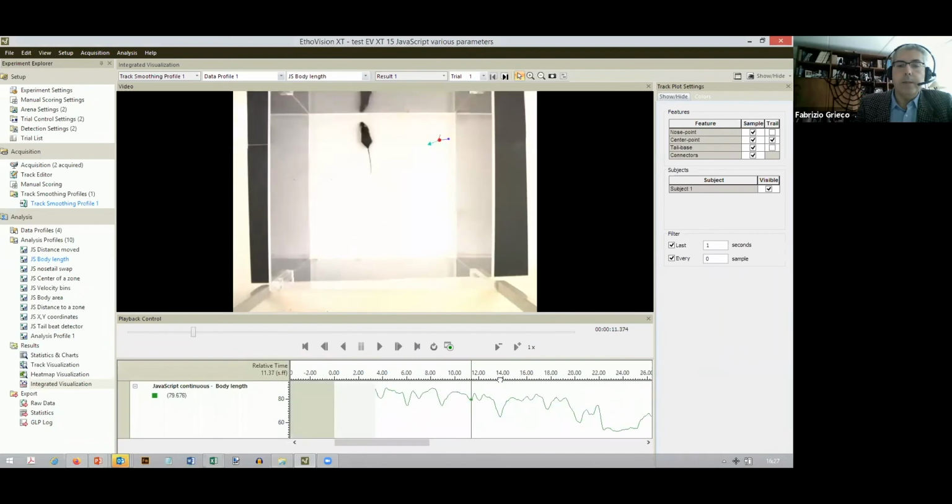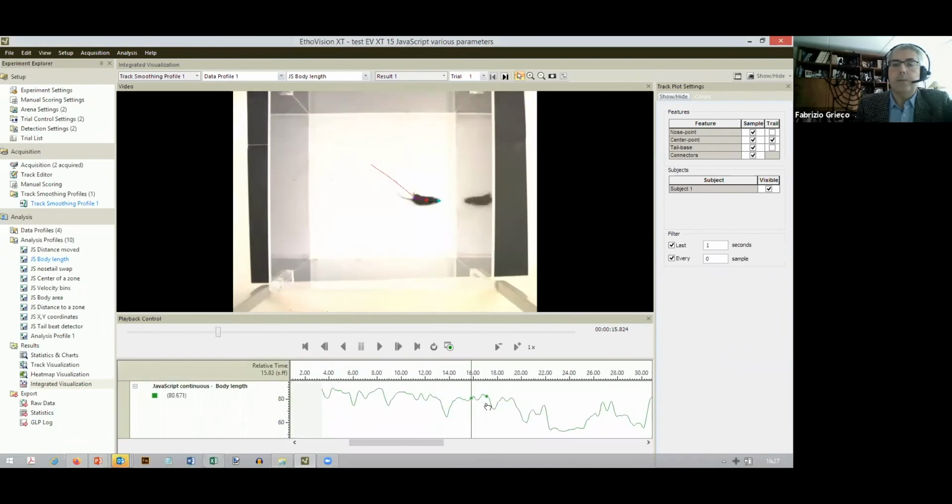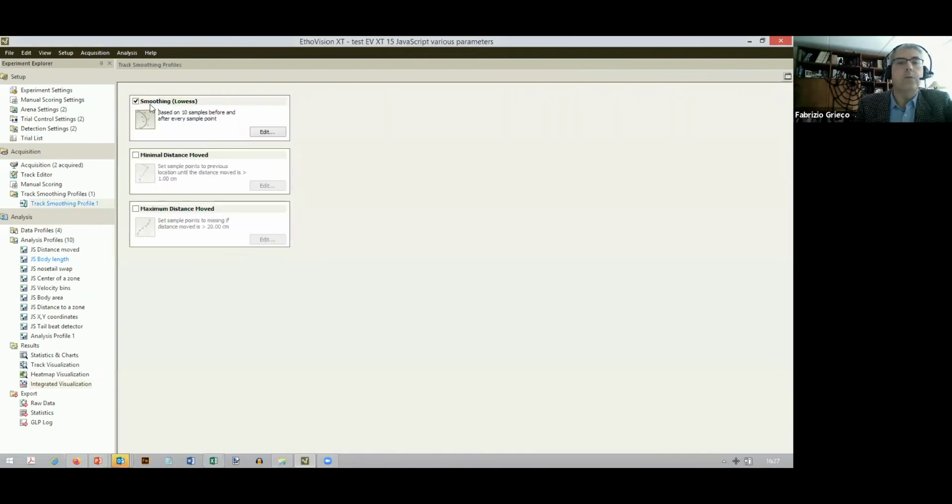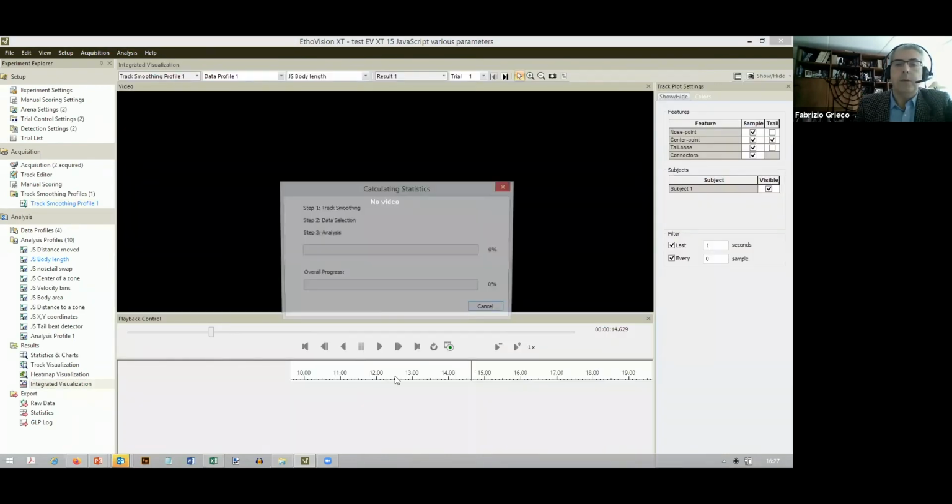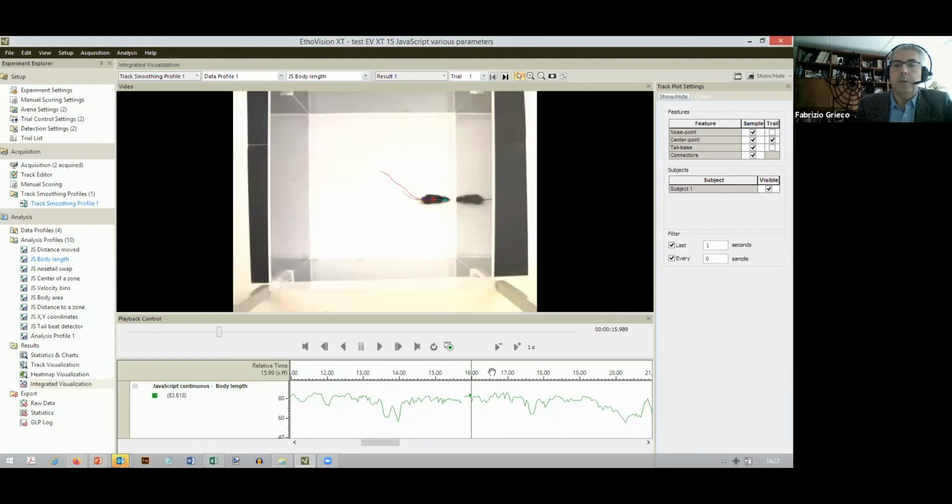So I intentionally removed one of these data points, and when I do not use the smoothing, I can see one of the missing data points. I think here it is. Yeah. Why is this value missing? Because here I intentionally removed the nose point. So for whatever reason, when one of the body points is not found, the JavaScript is just saying this is a missing sample. I know nothing about that, so I will not show any data.